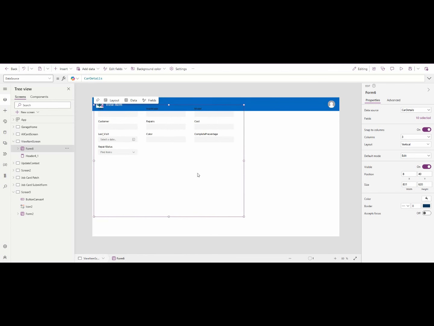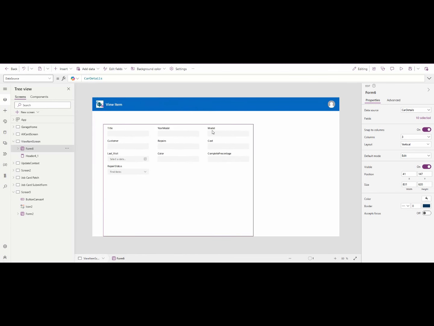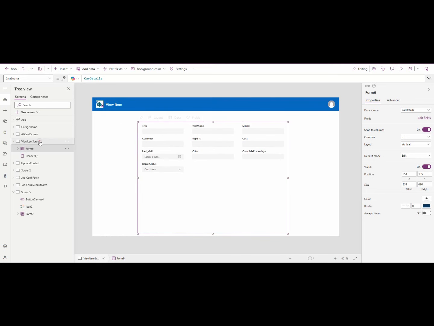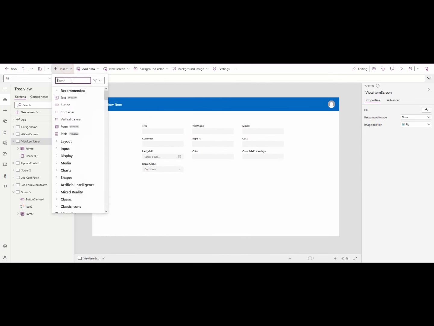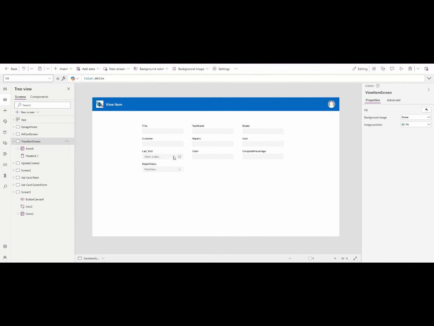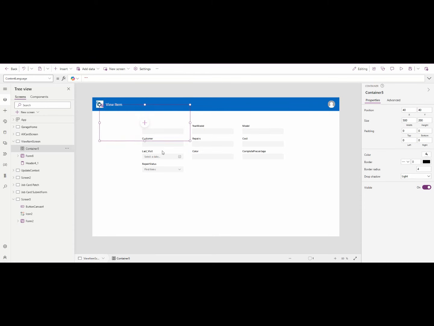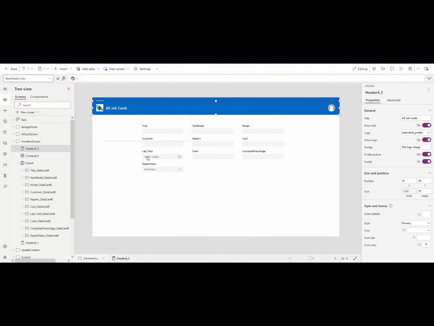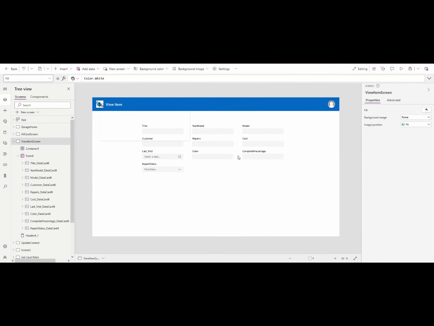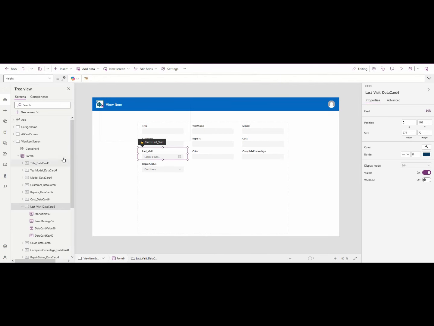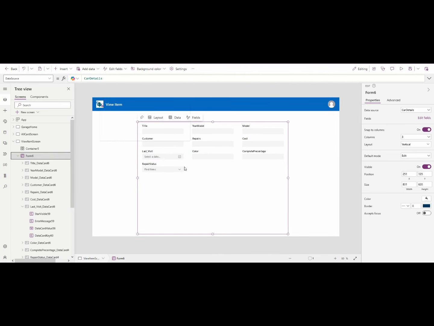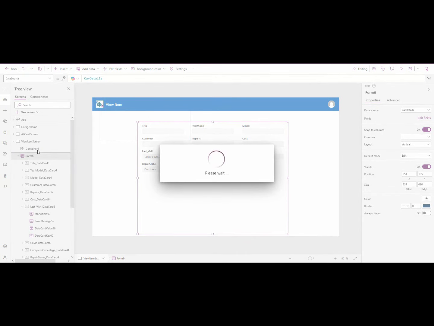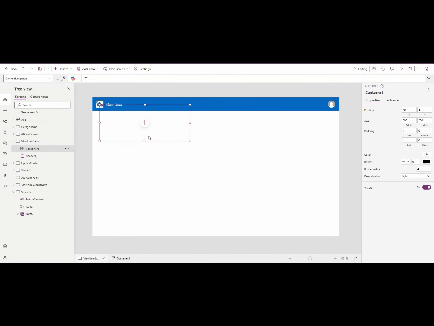Okay, so let's get the form. Okay, and again I forgot to add the container first, so let's add the container. Okay, we will see how to make the validation before you submit. You will see how to do the validation on delete also. I'll just cut it and paste it in the container.